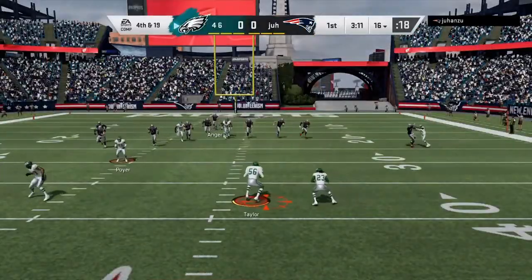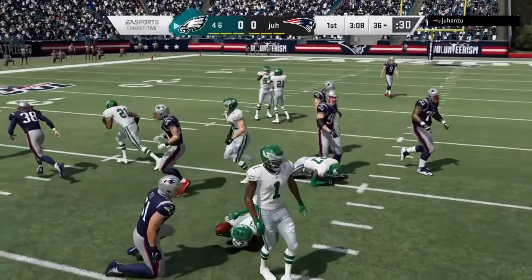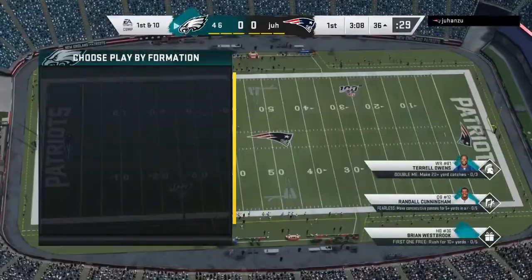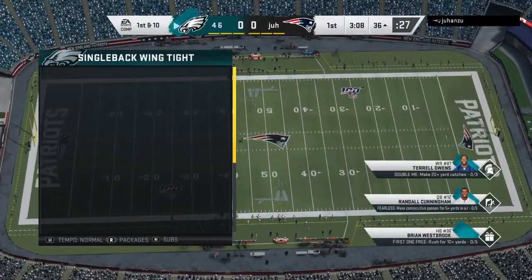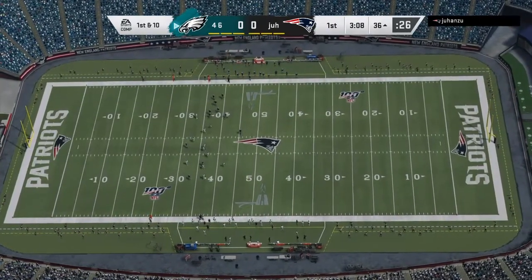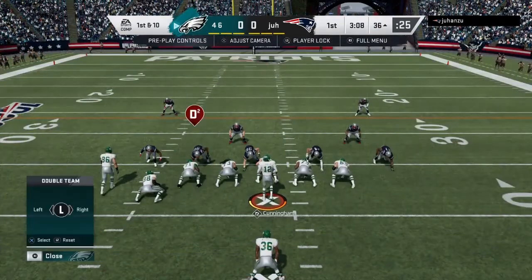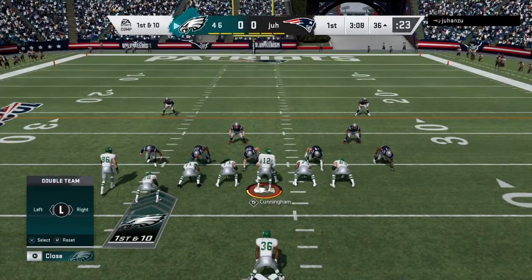Anger is on to punt, and he gets this one away. It'll be just an 18-yard punt. And the Eagles will have great starting field position here as they take over. So from the 36 now, 1st and 10.